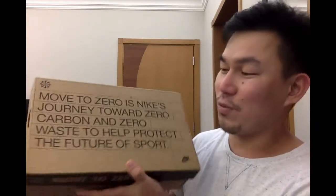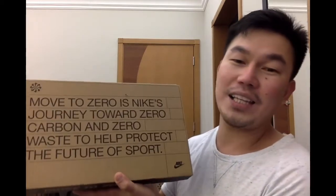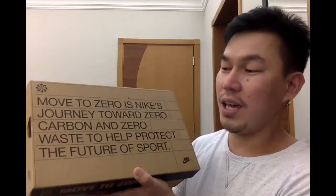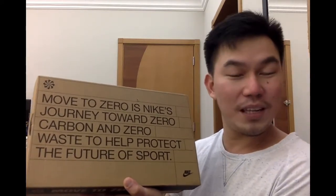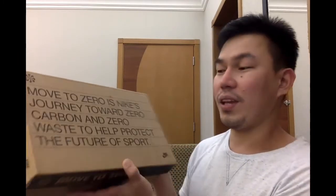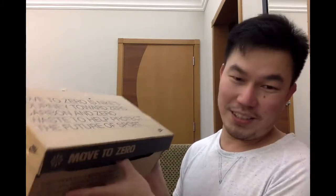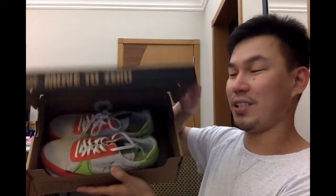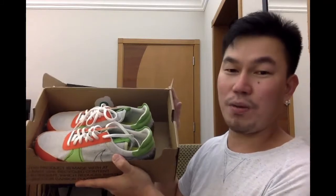So I'll show you what's inside this box. I just want to say thank you to all my Maritis friends for this valuable gift for my birthday. I didn't expect that they would give it to me. And I'm so happy that this thing is really environmentally friendly, and it reduces carbon to our planet Earth. So I'll show you what's inside this one. Ta-da! It's Nike shoes made by recycled products.